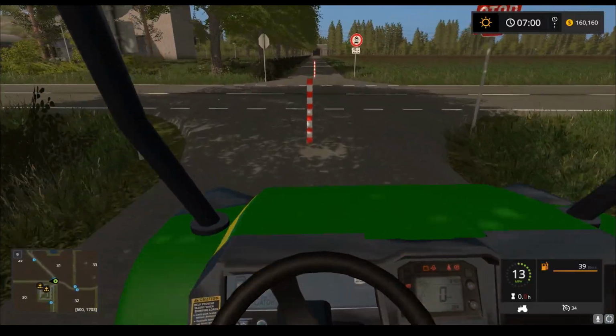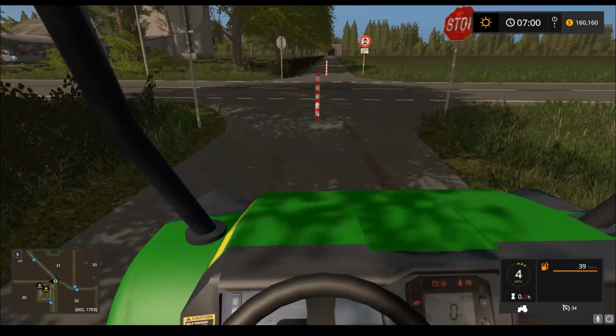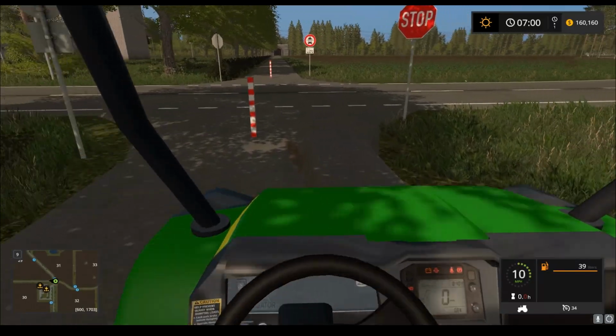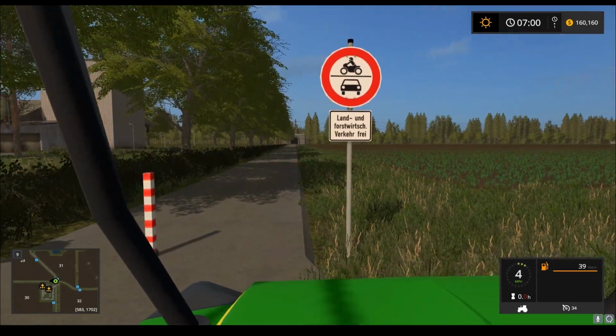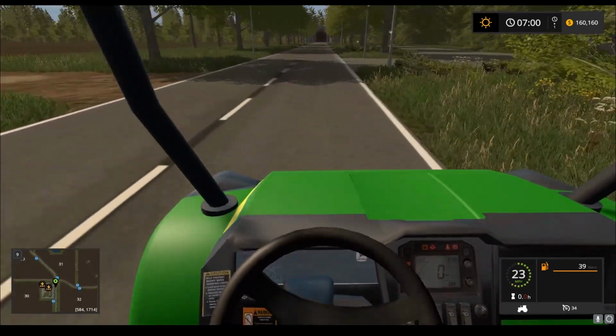Then these bollards, they do have collisions on them. So it's like that isn't a road. It's like it's a pedestrian path or something. Oh look, right there it says probably this isn't a road. I can't read that particular language, but there you go.